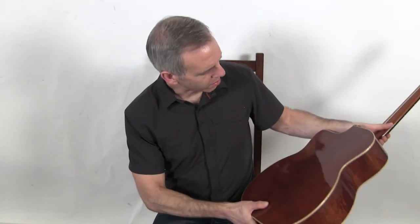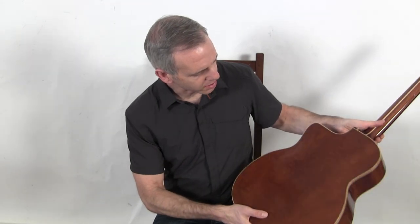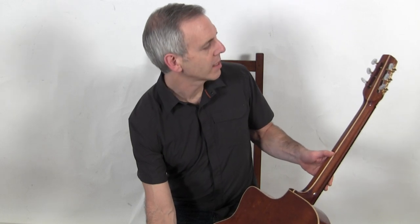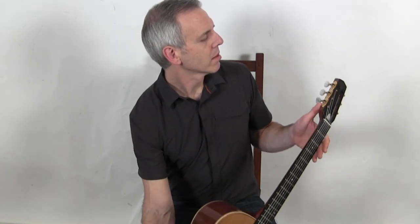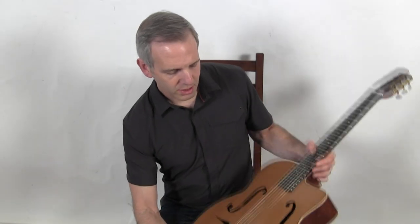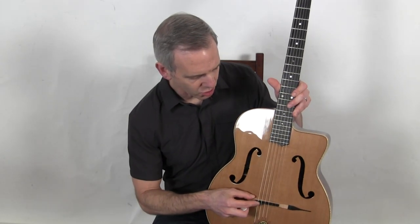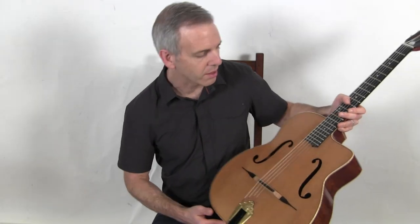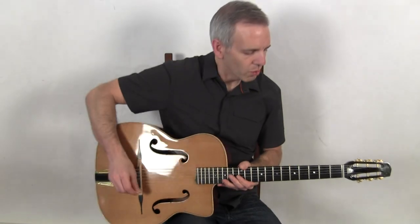quilted either mahogany or walnut back and sides, a walnut neck with a maple spline down the middle, a set of Schaller 3-in-1 plate tuners, brass tailpiece, also has a maple bridge with an ebony saddle, which is very attractive looking and sounds great as well. And this is what it sounds like.